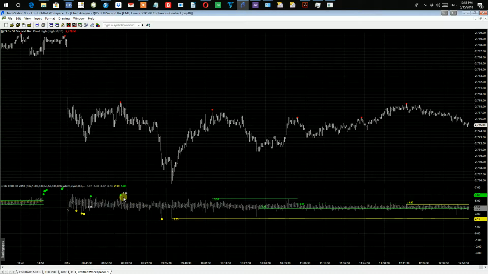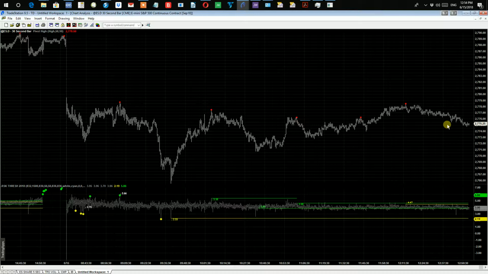So what does this tell us? Well, this is a naked bar using a 30-second chart, and that's a new high. And when we tested that high over here, we didn't go higher. In fact, we dropped even a little lower. So for good reason, we can expect that this market is going to move down some, which of course it is doing.